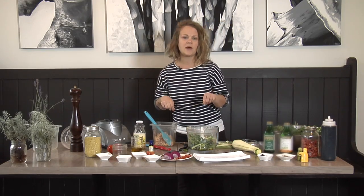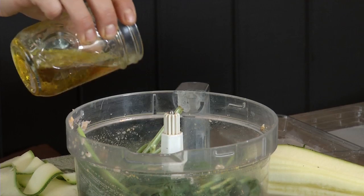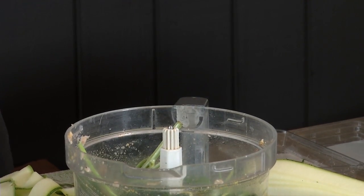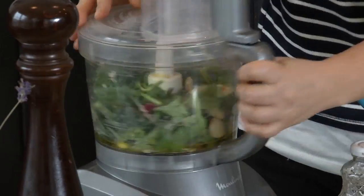Both of these cheeses and pesto can be used on a regular cooked pasta as well, but today we're doing it raw. Might need a splash more oil, so we'll give that a try and let's give it a process. See how it tastes.